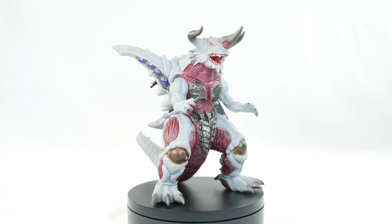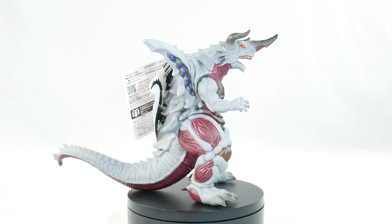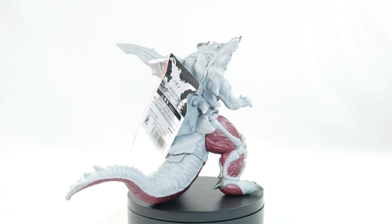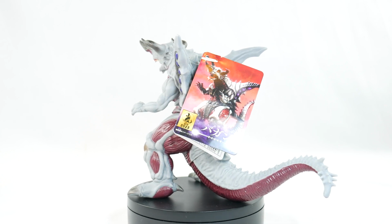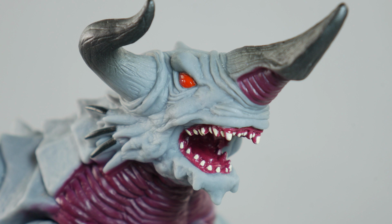Paintwork is amazing, the metallic silvers and violet colors work wonders on the figure, and the metallic purple on the shoulder spikes looks stellar. It's such a nice figure. The paint job is also really clean, which is really cool, and the claws are painted black and the toes are painted black too, which looks cool. The paint job, again, is super clean, so that's awesome. It looks really good, all on the front.